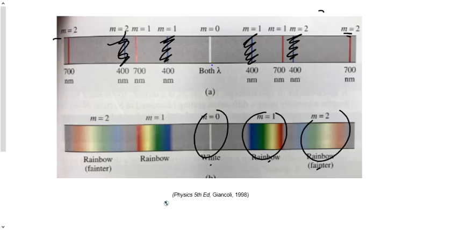If you're given data for both red and blue, pick one. Doesn't matter. I don't care whether you go with red or you go with blue, but don't ever try to do one of these diffraction interference problems with more than one color. Pick a color. And the obvious one to pick is the one for which you have data. If you have both, doesn't matter which one you use, but just use one of them.